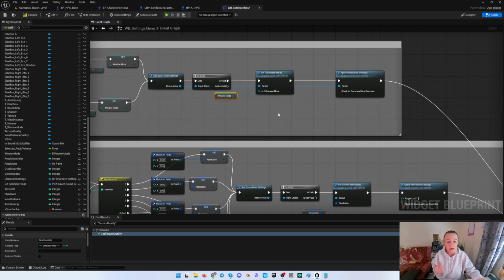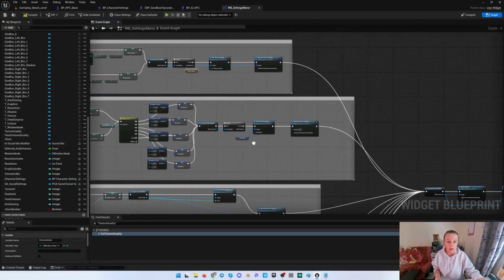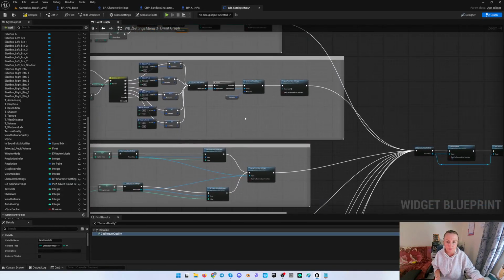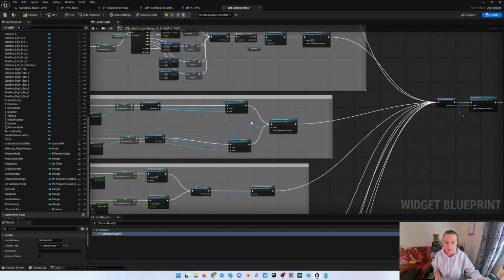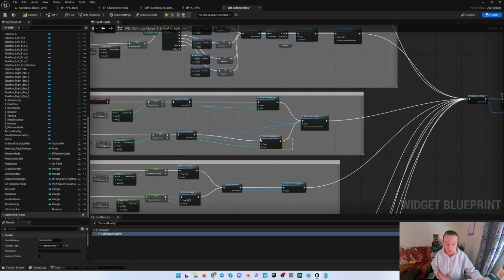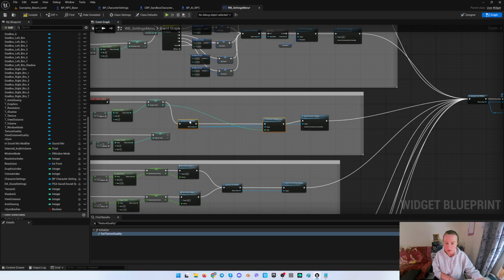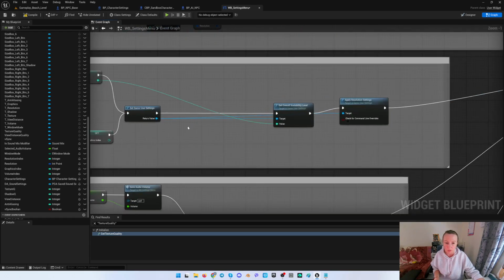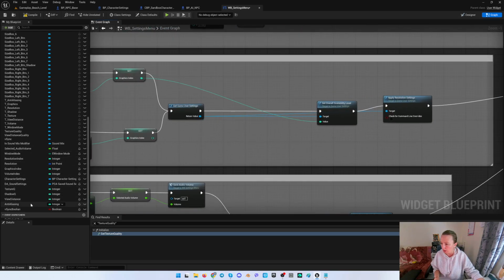So like this one is done, this one is done, then it will be better. So I don't need this, I just need this. Just connect it over here, this one. So it's better to change it right now. Graphic settings. Here is the graphic index.